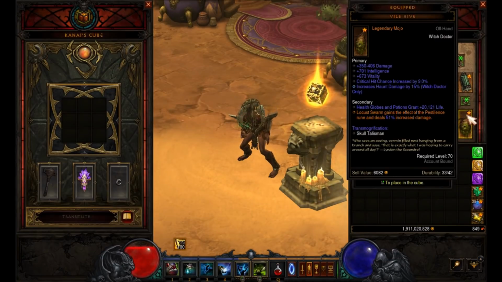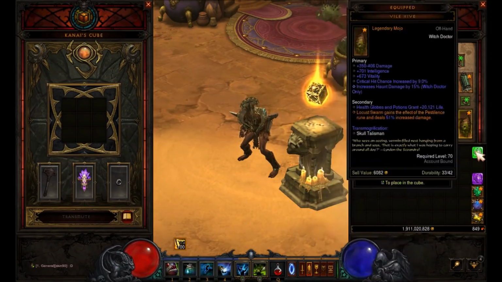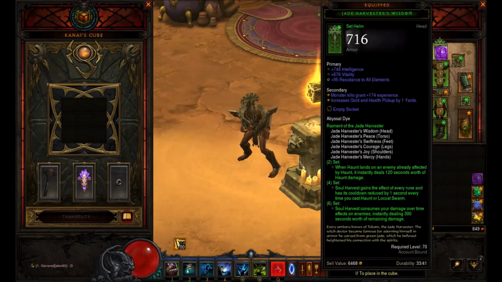For your mojo, you want to use Foul Hive. Locust Swarm gains the effect of the Pestilence rune and deals 51% increased damage. So we are getting increased damage. For the gems, you want to use Topaz gems. For your weapon, you want to use an emerald. And for the helmet, you want something that I can't pronounce, but you want this one.